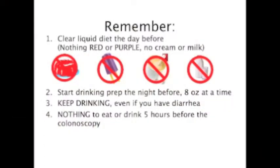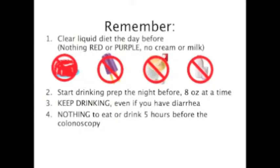Number 3, you will have diarrhea. This is normal. Keep drinking your bowel prep until you are finished. And number 4, nothing to eat or drink, not even gum, 4 hours before your colonoscopy.